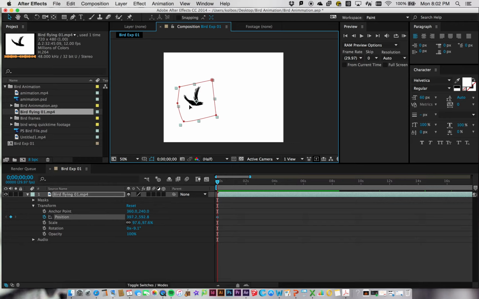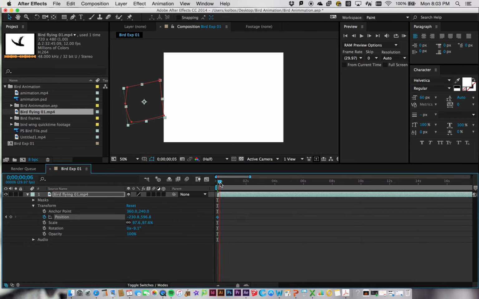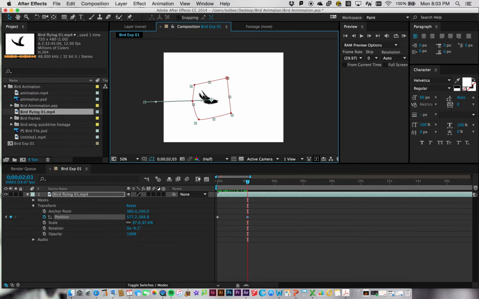What I want to do is pick the first position I want my bird to be at for this animation. So I'm just going to pull the bird all the way off the page here, and get it so it's outside of the frame. And then I'm going to move down the timeline, and let's say I want it to take like 2 seconds for the bird to fly across. I'm going to click there, and then if I just click and drag, you'll see there's this little dotted line that kind of comes behind it.